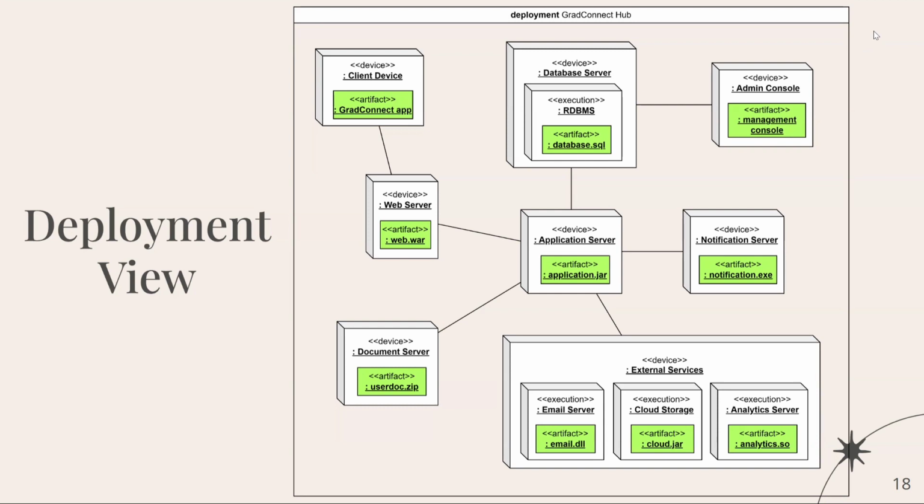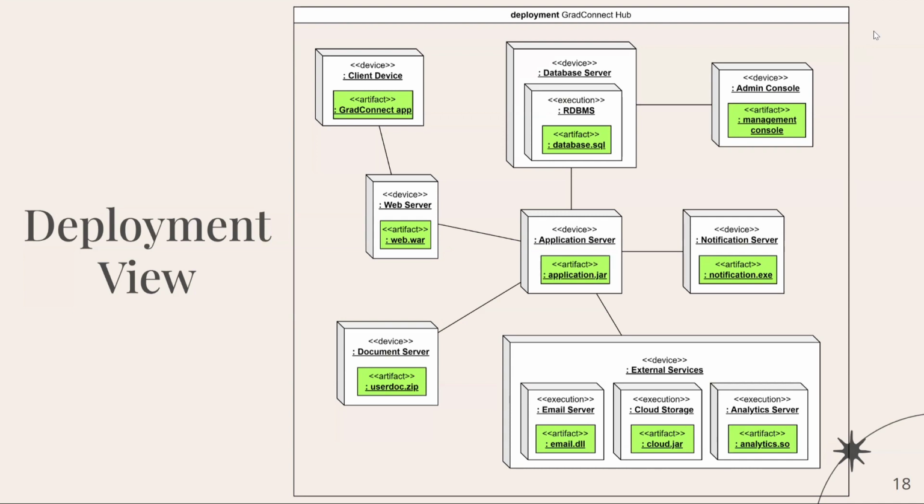Diving into the server side, our web server hosts the web.war artifact, serving as the gateway to our platform's web interface. In parallel, the application server operates the application.jar artifact containing the business logic that processes users' requests and interacts dynamically with our data.